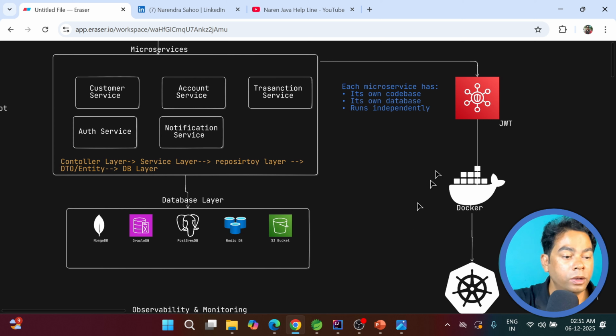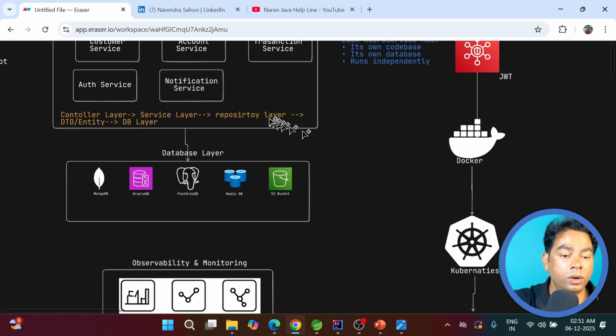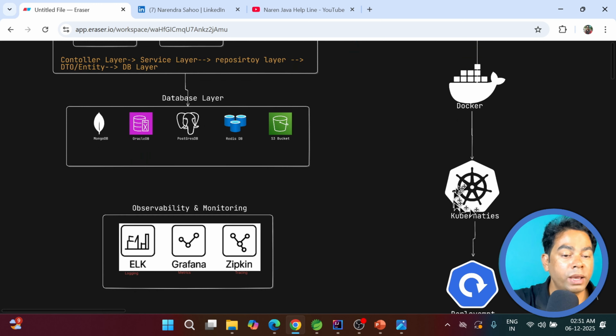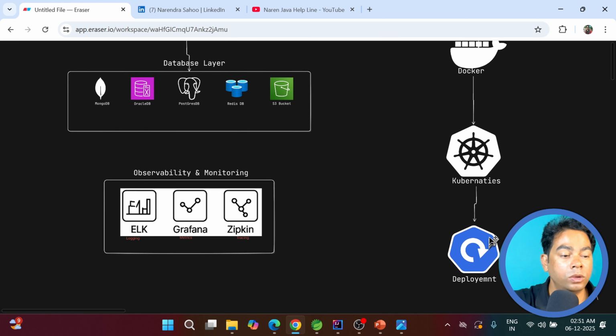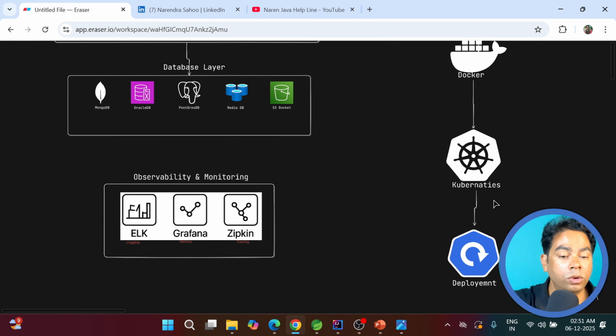So here, why are you using JWT, I already explained. It is very lightweight and stateless. It is not storing anything. A token is generated and it is valid for up to 15 minutes. Until it expires, you can make a call to any API, and it will be directly attached to your request. And Docker you are using for containerization, to make it platform independent, and Kubernetes to manage all the instances. So here deployment is happening. Okay, so you can use CI/CD, or even on top of CI/CD you can use ADO, Azure DevOps.